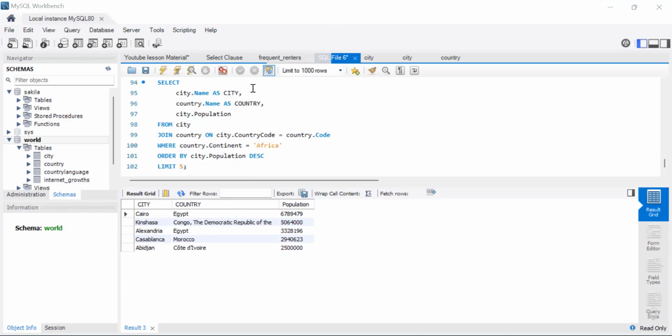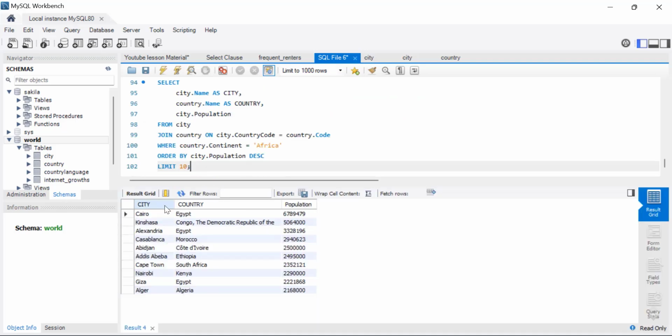Now based on the query we have here, we were able to use the city table along with the countries table to join them together to access the city and the continent information. Now the filter: we are filtering by Africa, and sorting by population in descending order, that means from the highest to the lowest, and we limit it to 5. If I try to limit it to, let's say, 10 and run this, you can see it now.